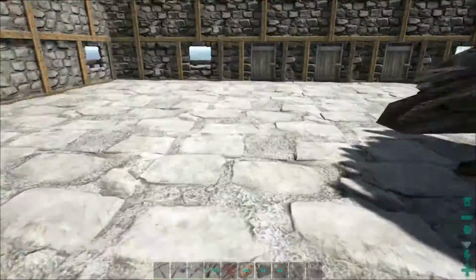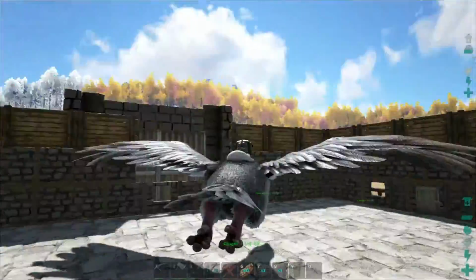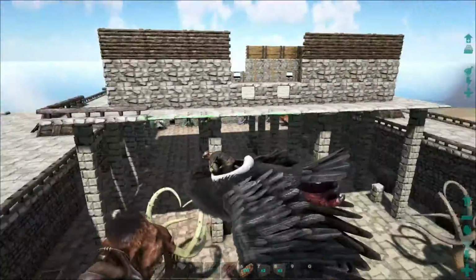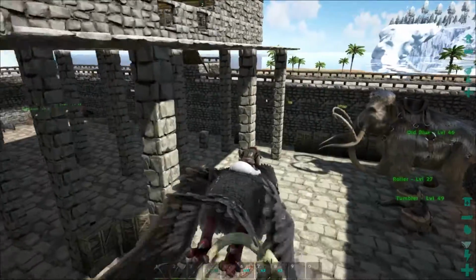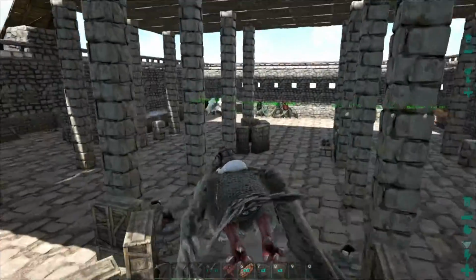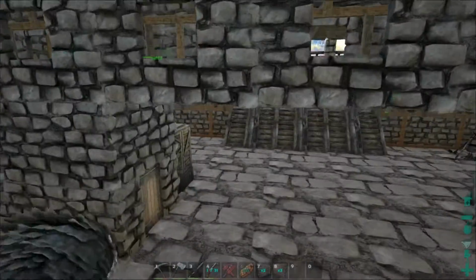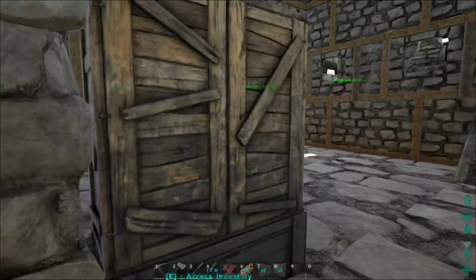They're here, but we've got quite a few posts underneath our feet right here. So then we'll be able to fly out here like so, and we can take off and leave that area. So let's get, I think I've got some wood ceilings made up here. I think I do.